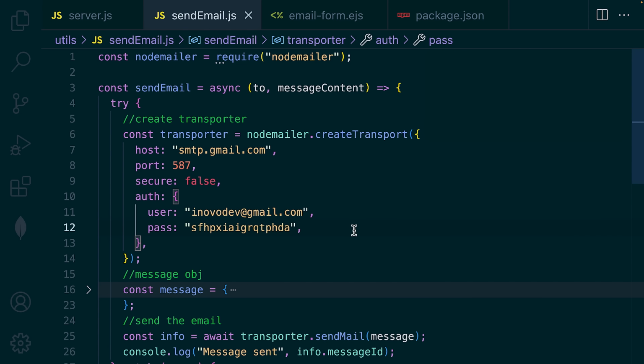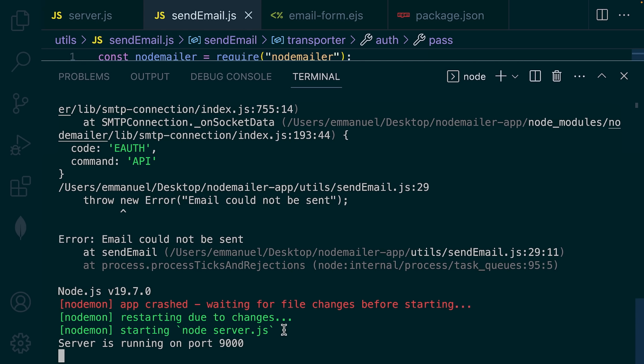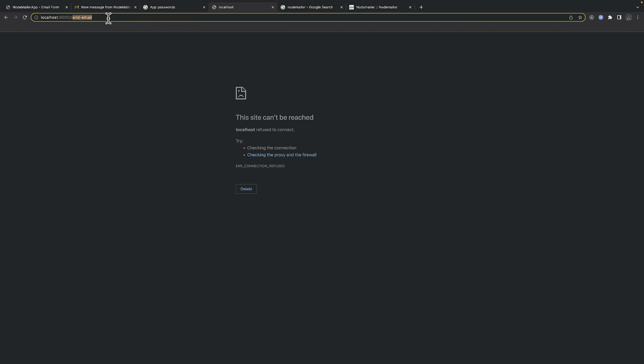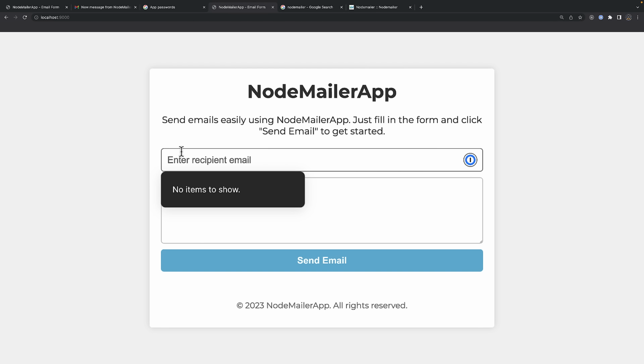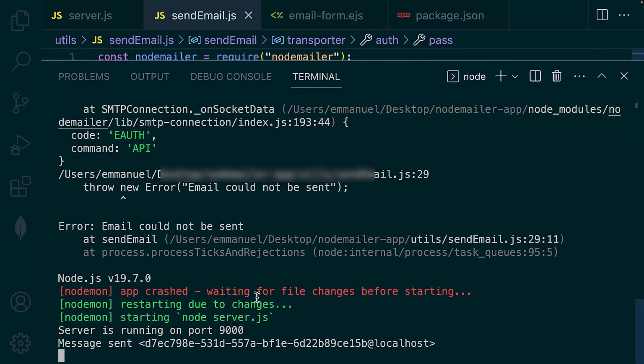Great. So now let me check my server. It is running, and let me refresh, go to the home route, and let me provide a valid email address, which is this. And I will say my message and send. All right, so let's check the server. As you can see, message sent.